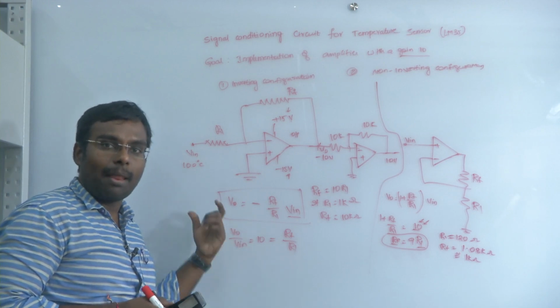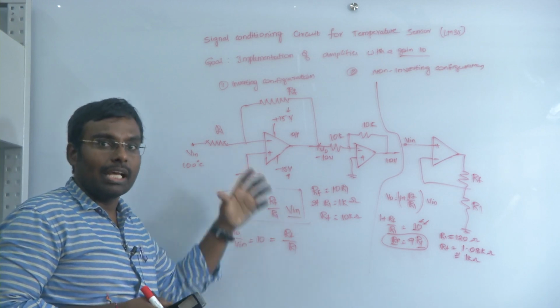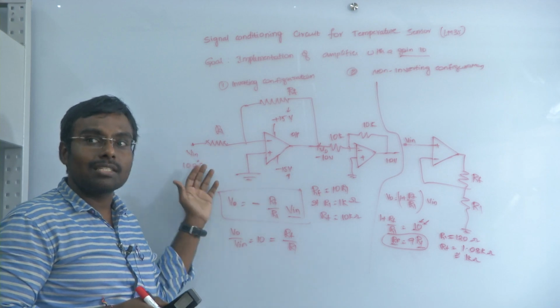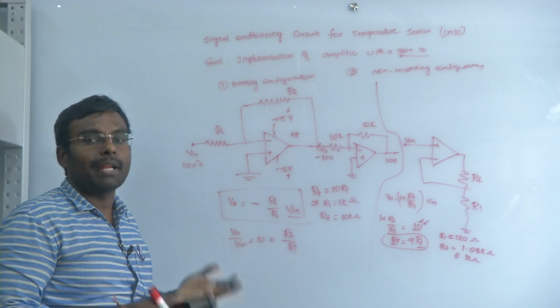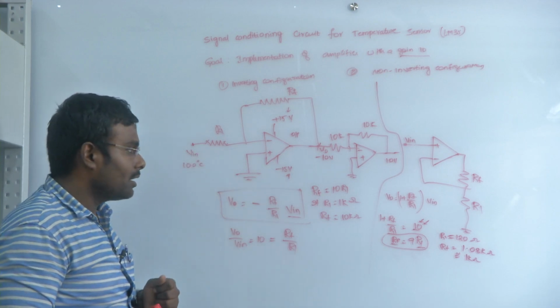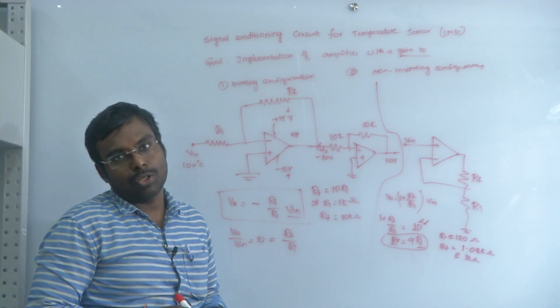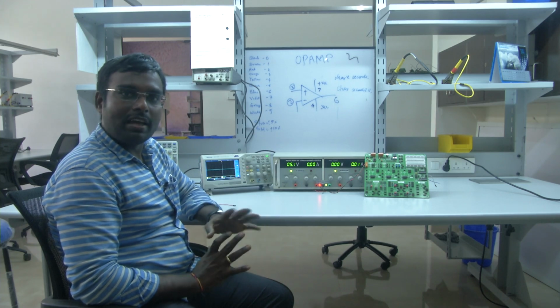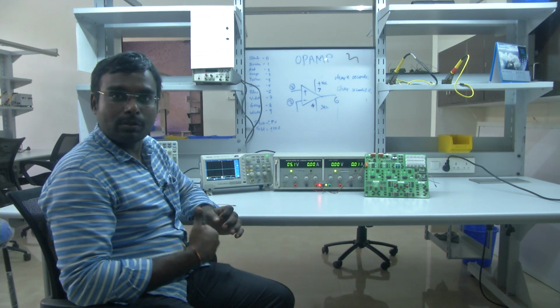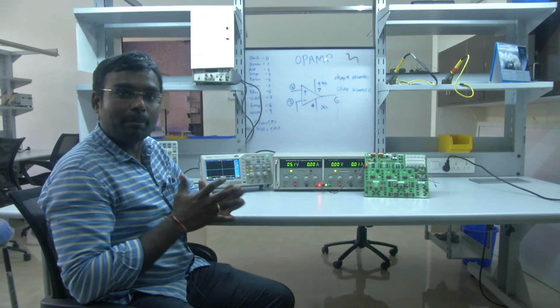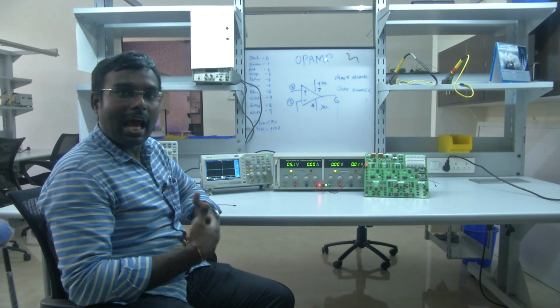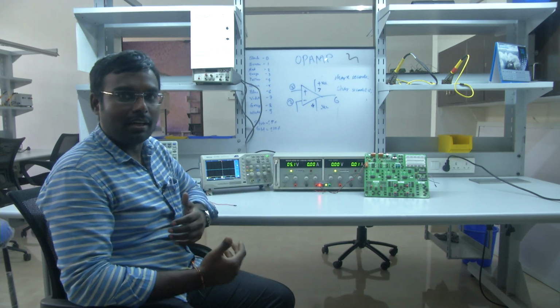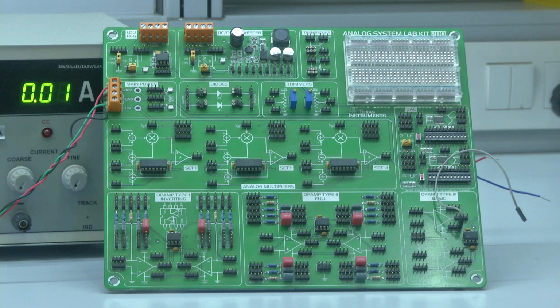Then I will interface the LM35 temperature sensor to this, and by looking at the output voltage, we can understand what the system temperature is at present. Okay. Let us see the working using the board. Now, we will see the connections of what we have discussed previously, using the implementation of the inverting amplifier as well as the non-inverting amplifier for a gain of 10 using our TA board.